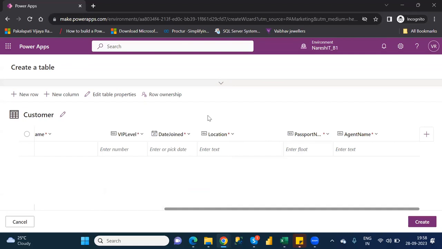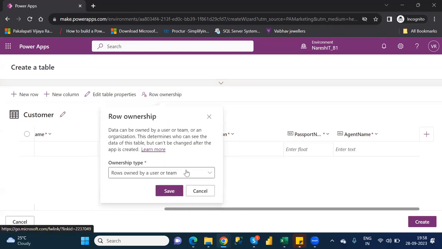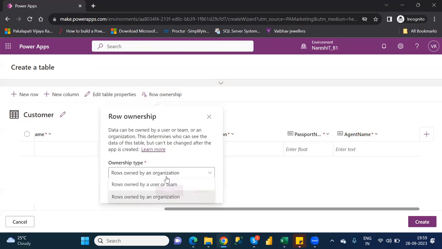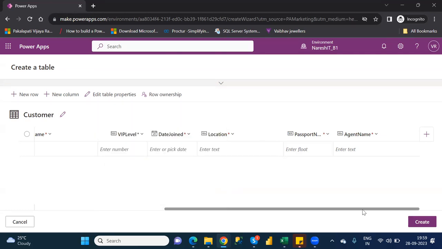Actually previously we could restrict it in a different option, but here itself it is enabled now in the latest version. So who is the owner for this one? Those mail IDs you have to give here. Understand? Suppose I choose organization or a team. Click on this one, save. Then whoever needs to access, you need to give those mail IDs. Understand? And click on create.